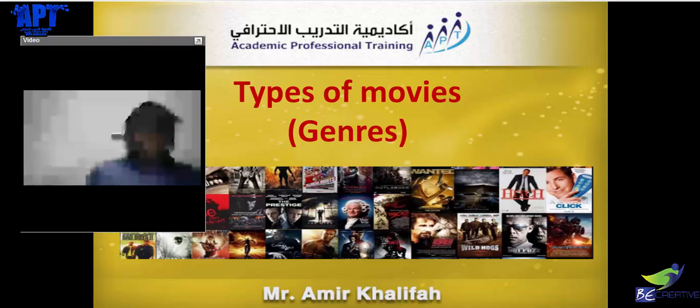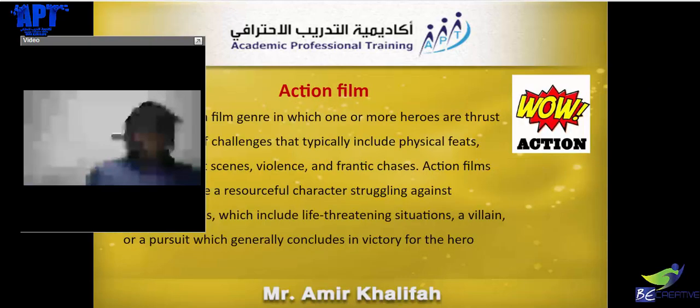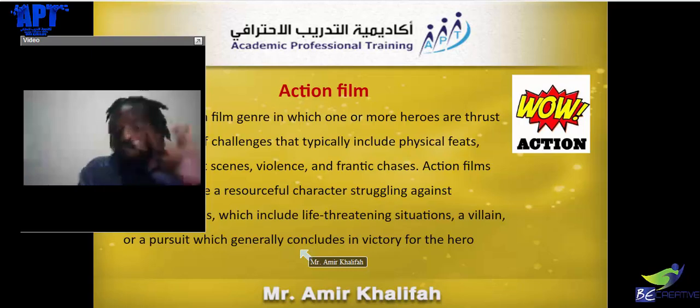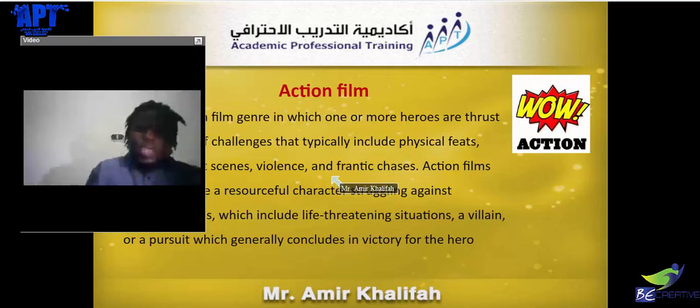All right? So up first, we have an action film. So an action film is a film genre in which one or more of the heroes are thrust into a series of challenges that typically include physical feats. So it's all about something real where there's action happening. Okay? Extended fighting scenes, violence. So there's blood, someone gets cut, someone gets killed. Okay? And frantic chases.